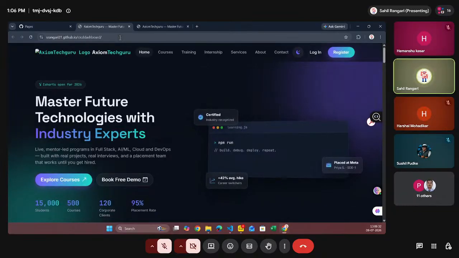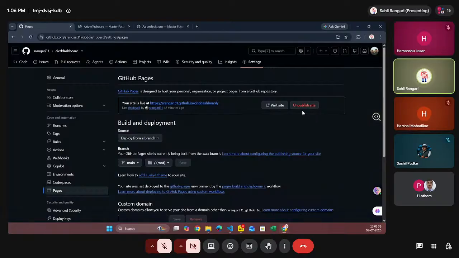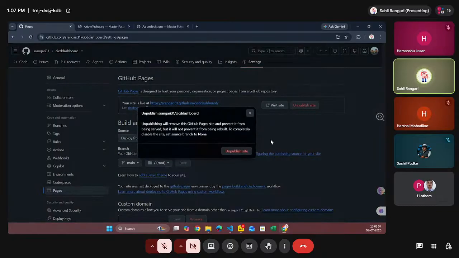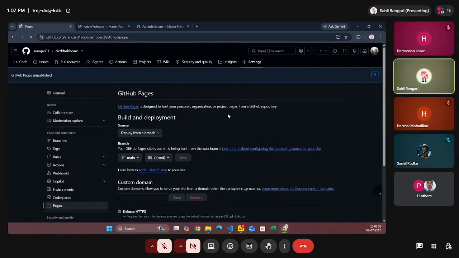It will take time to reflect because we just added a file right now. And here we have the unpublished sites also. We can change the deployment from these using GitHub Actions also. These are the features available on the GitHub platform, and we have the main branch, which is already available here. I can click on the unpublished site, so it will delete that publish URL, which I made visible prior for the landing page only.